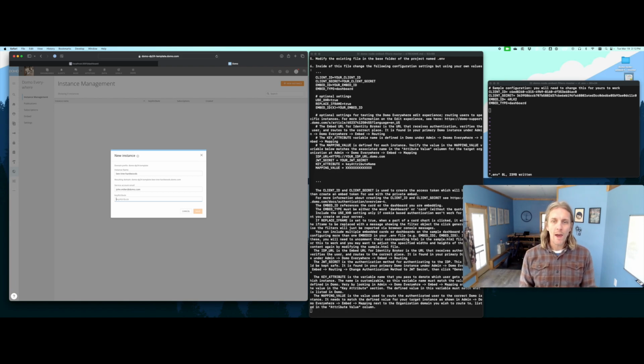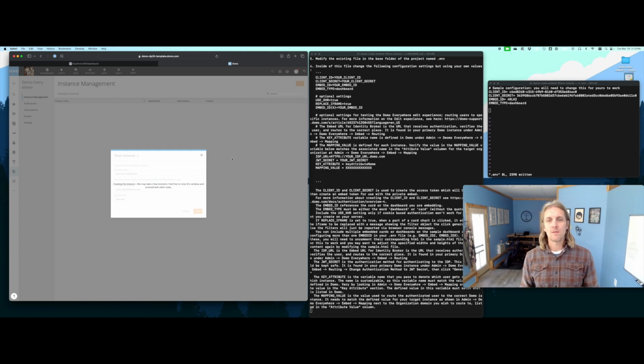So we have the key attribute variable that will get passed with the authentication. And now we want to put in the name of the value that will go with that. So every user that has this key attribute B tree defined will get routed back into this instance. So we'll define that, we'll click Save, and Domo will now create that instance.